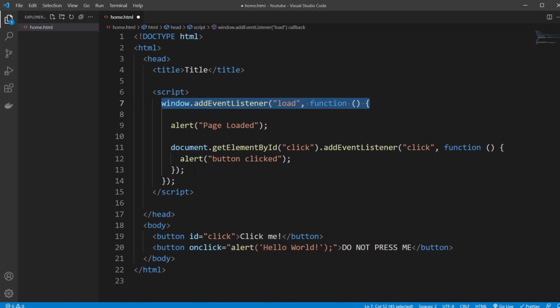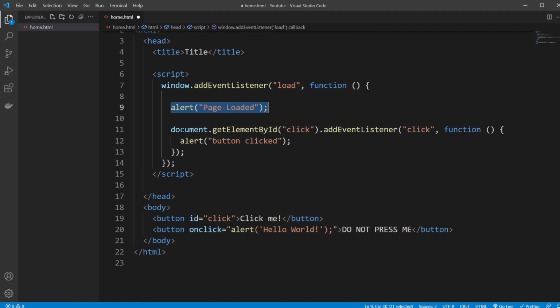In JavaScript, there is a principle where we would like to add some stuff to our buttons, for example, but we need the buttons to be loaded before we can add events to the buttons. So we would start our script by saying window, so the window of the program, dot add event listener, and wait for the scene or the window to load. And whenever the window has loaded, we will call this function. In this case, I will call an alert saying page loaded.